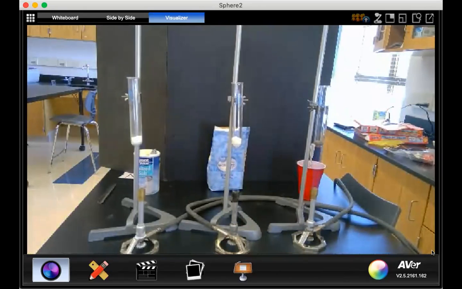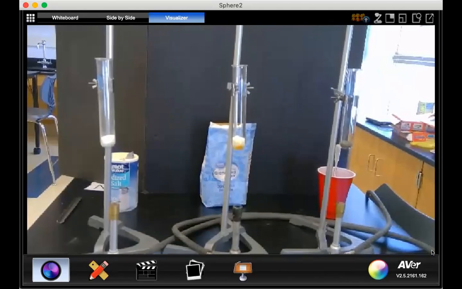We're just looking to see, again, what changes happen due to the heat that's being put on them. Let's try to zoom in a little bit closer.